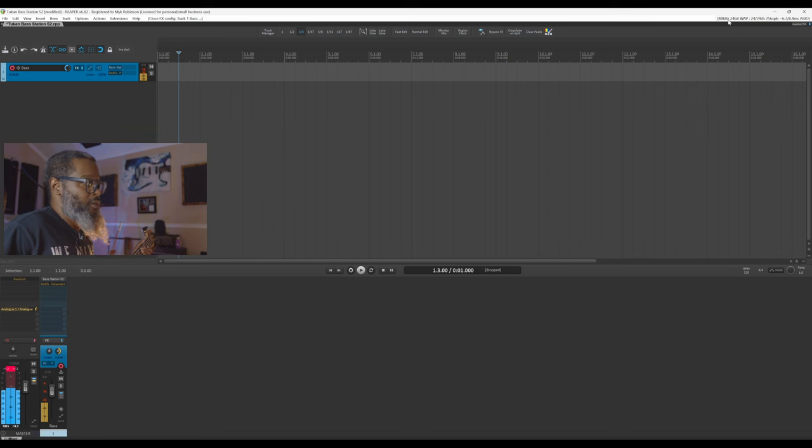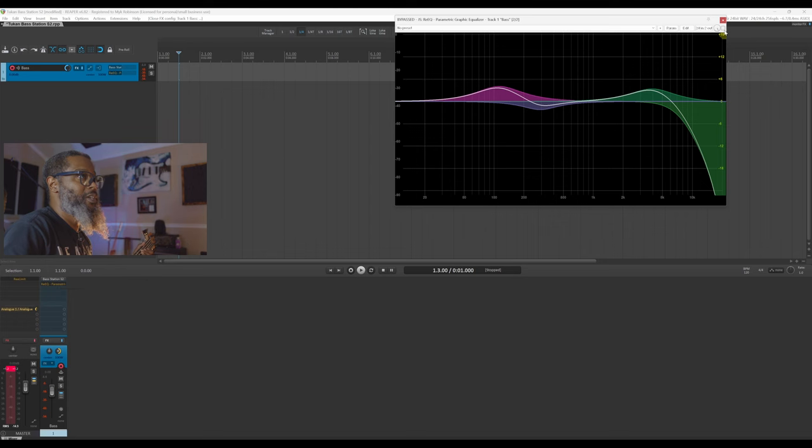Now at this stage, I don't know if it's something specific to this plugin or if there may be some regression with performance in JS plugins in some of the later Reaper versions, but I'll leave that up to the programmers to figure out. All I can say is that it sounds and operates fine, and that little glitch in the meters doesn't seem to actually affect performance. I do wish that it had a built-in parametric EQ, but I can always add ReaEQ after the fact and do whatever I'd like to better tailor my bass tone.